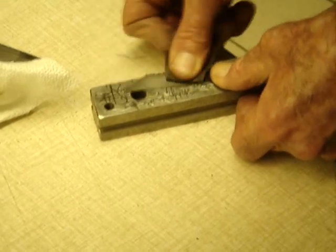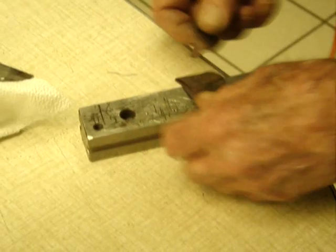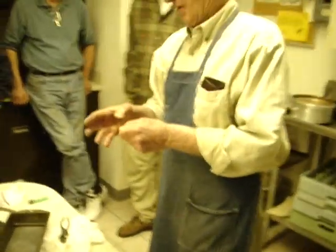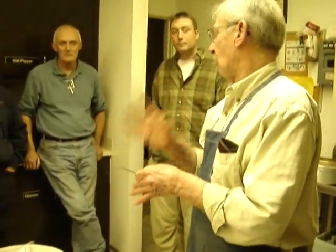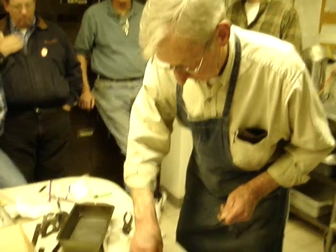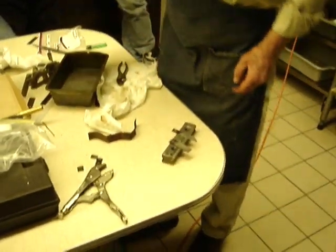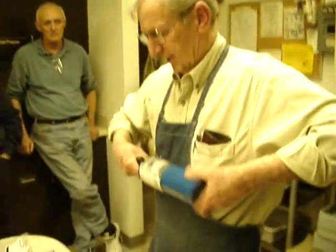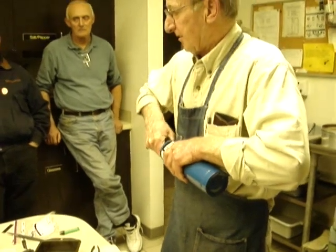So what you want to do is take some emery cloth, sandpaper, whatever you got. And you're going to want to draw it down, using color again as a determinant. If you get oil on there, it distorts the color picture that you're looking for. So don't handle the polished edge. It can get away from you really quick. You don't need two of them to anneal it on. No, just the one.